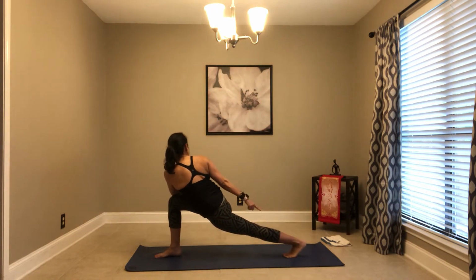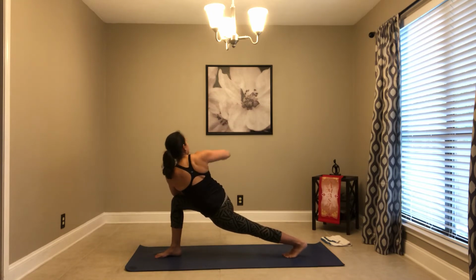Same thing, we were here before. The back heel can lift if you need that. Release the hip through the knee. And then as you twist, press the palms together, twist, look up. Keep your belly drawn in, breathe.